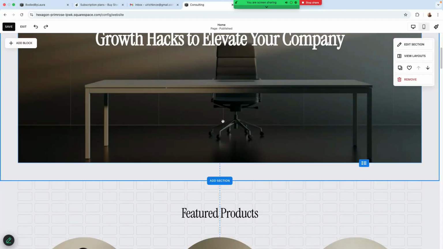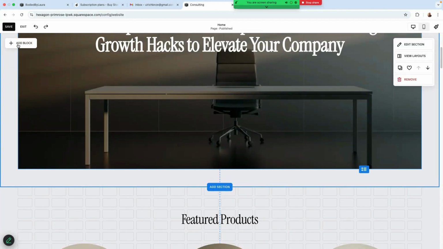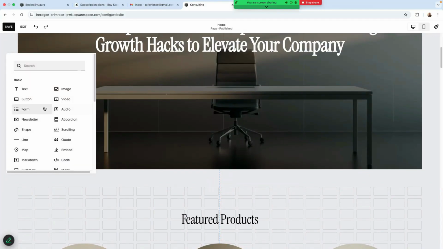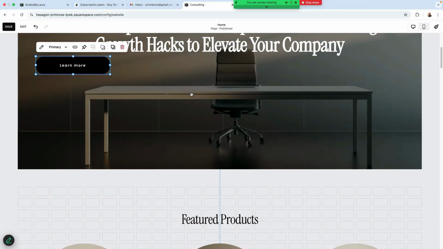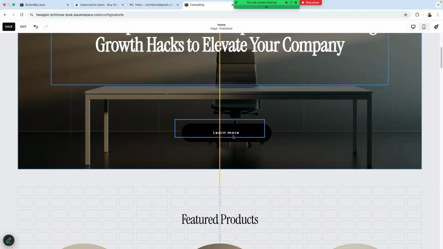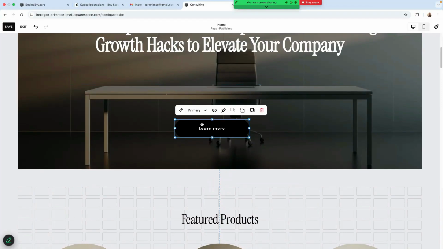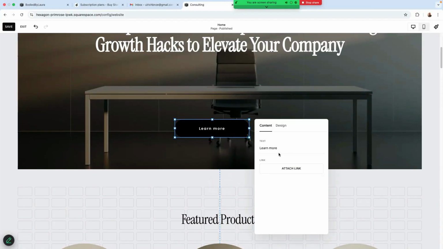So now if I'd like to add a button here, I will just click here on add block and just have a button here, for example. And this button, I can edit by clicking here on edit.